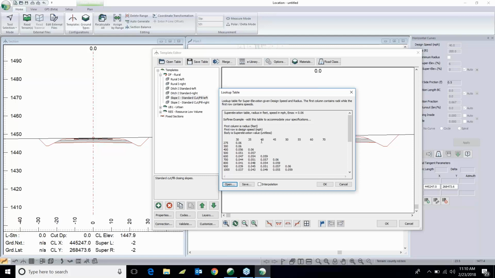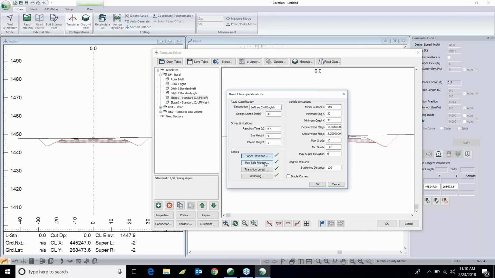And all the software does is, for instance, for a 40 mile per hour road and a radius of 600, the super will be 6%, in this case 0.059. For a 40 mile per hour at 700 radius, it'll be 5.7%, so on and so forth. You guys get the idea.